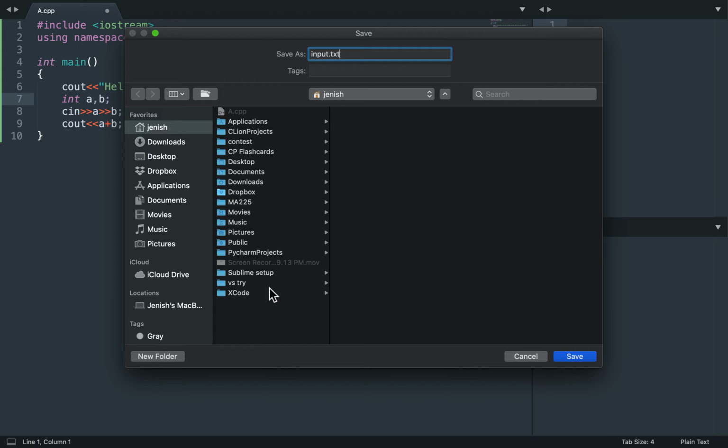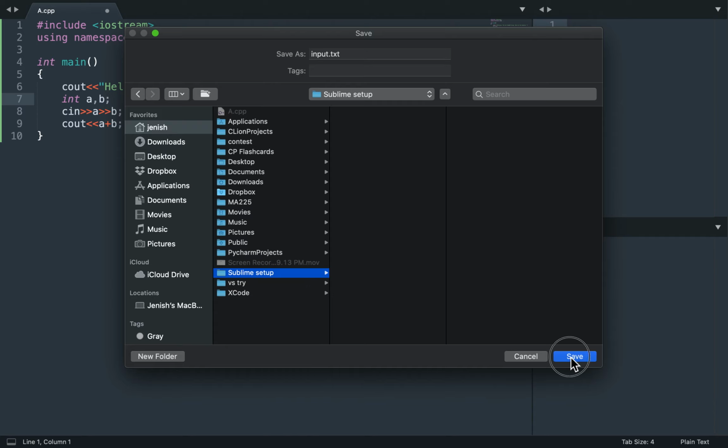Now the very important step is that you will have to save this file where you saved a.cpp. You saved a.cpp inside the Sublime setup. By mistake, I have saved a.cpp outside the Sublime setup, but let's save everything inside the Sublime setup.